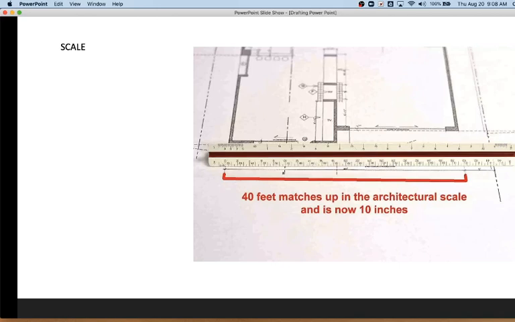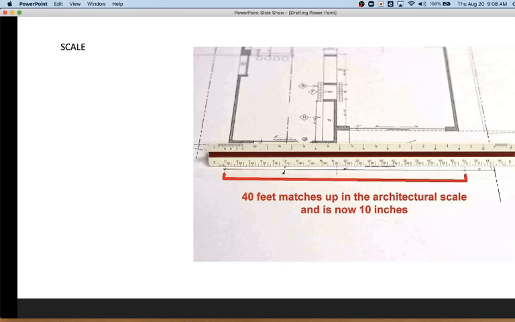Okay, we're going to talk about scales now. Most of you would call this a ruler, but the difference is this is an architect's ruler or scale. Scale allows us to put a large object on a small piece of paper. If I told you to draw a house, you could probably draw a pretty simple house on a piece of paper, but if I told you to draw your house, you might find that you don't have enough room on your paper to fit everything as it comes to mind.